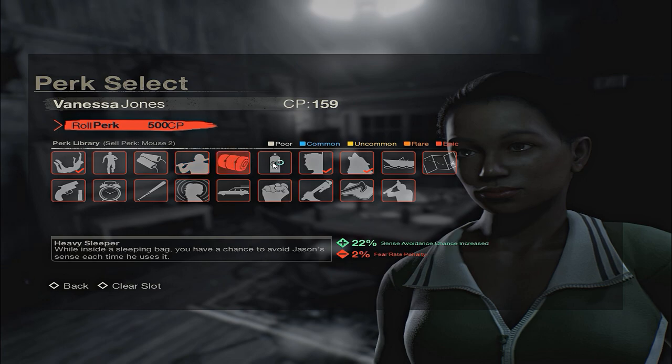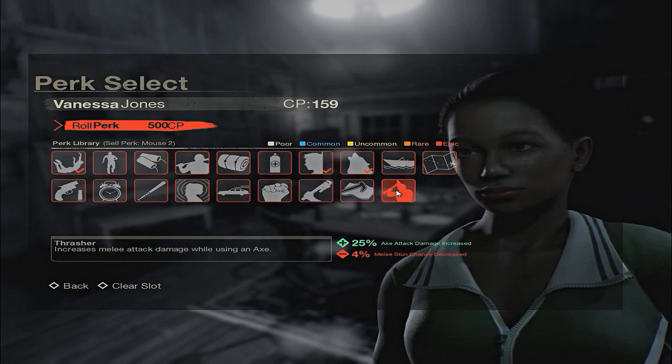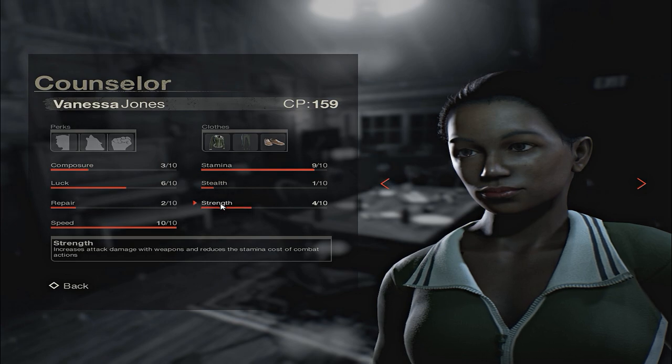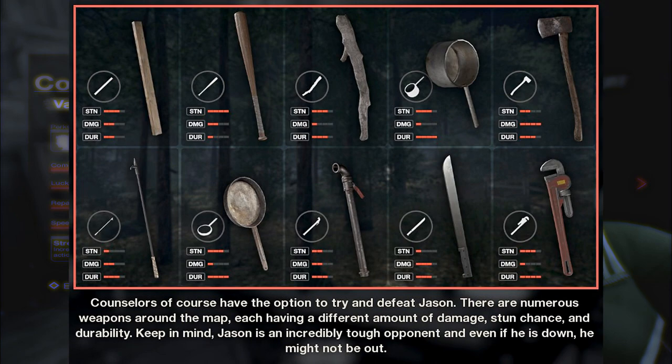But if I would like to choose a different perk instead of the ones I've already selected, I would go with the Thrasher perk, Sucker Punch perk, Slugger perk, or Heavy Hitter perk. These are perks that will help her strength, but some of these perks also require specific weapons to work. Keep in mind that every weapon also has different stats shown here in this image, which you could already see in the How to Play section of the main menu.